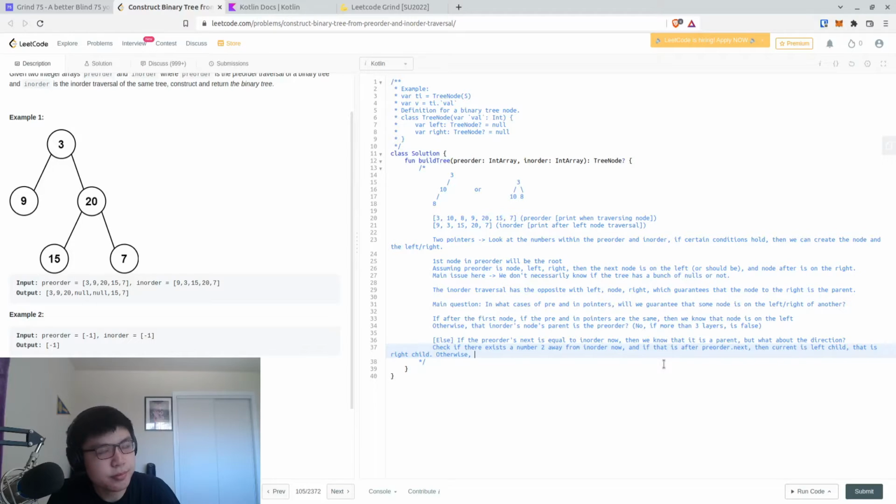Otherwise, would it be on the left? Would it be on the left side?